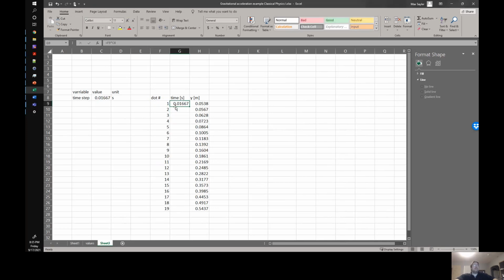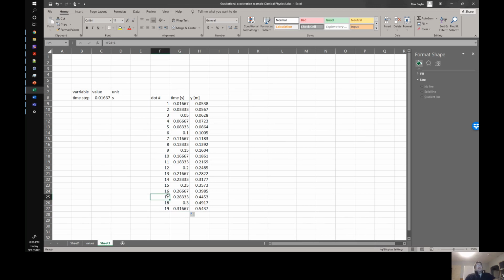a second. All right. Now, you might think you could just drag this down, and you can try that, but you see what happens here is that it works for this cell because this is the dot times the value, but it doesn't work for the next cell. Right? The next cell brings the dot number down, which you want to do, but it also brings the value down, which you don't want to do. You want to stay there. And in Excel, the way we tell something to just stay at the position it's at is to use the dollar sign. The dollar sign means don't move when I copy the cell down.